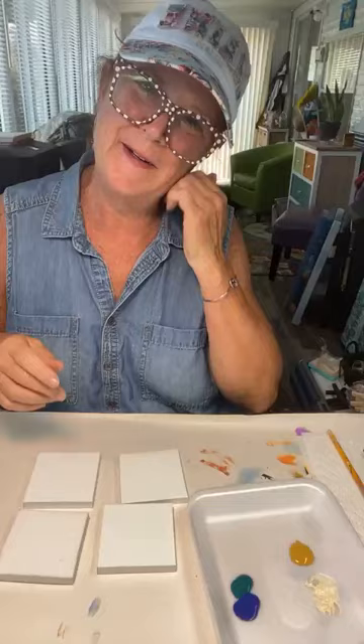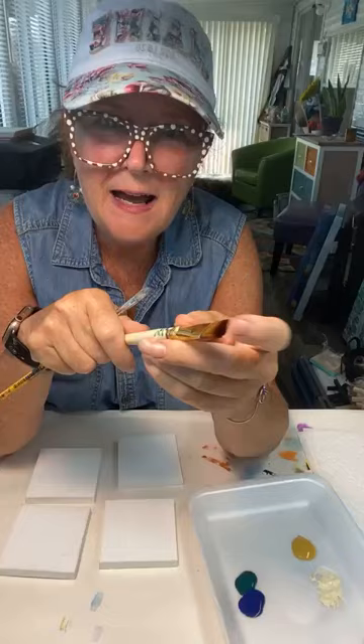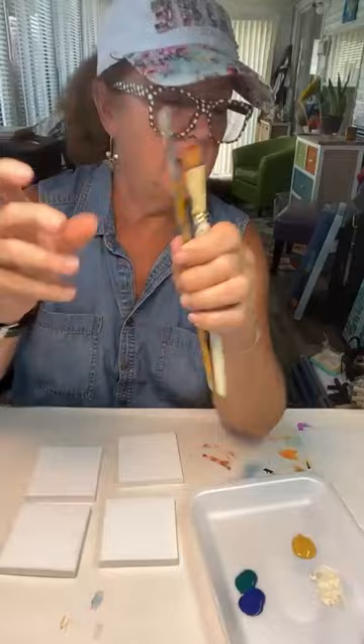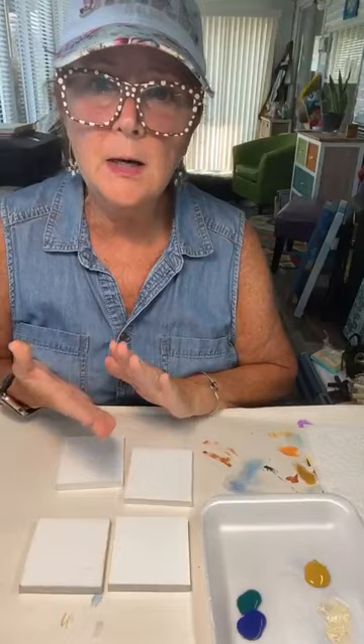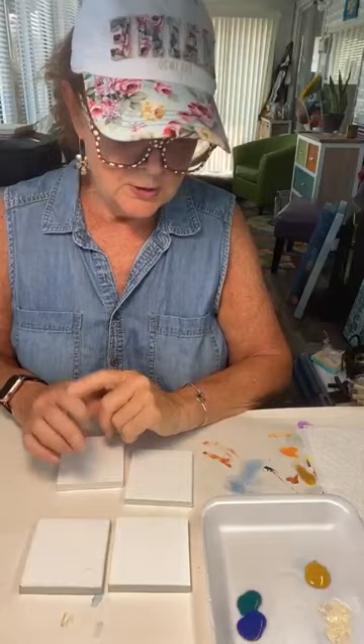I do like a little bristle brush — it gives texture. You could even use an old synthetic brush that's a little splayed out. I invite you all to find me on social media — Tinker's Cart Art — and I do lives here every week with Craft Around the Clock, on my page, and I have free tutorials on YouTube. I also have a private art membership. But let's get to painting! Don't worry about having all the particular supplies — if you have some craft paint and brushes, pull them out.